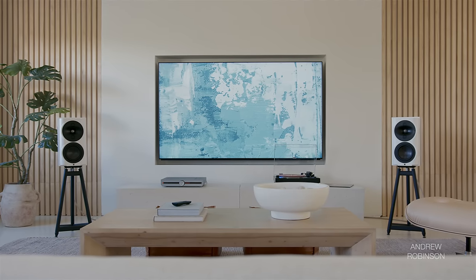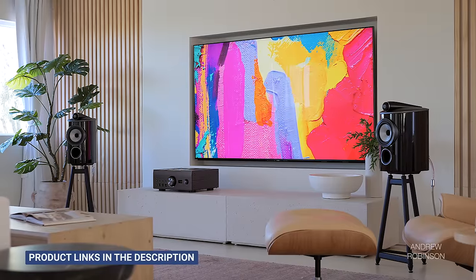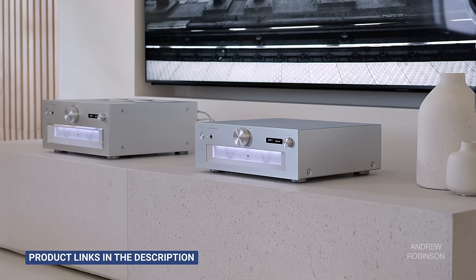Here's where the Atessa really separates itself from other amps like the Marantz 40N and even the Denon A110. The Atessa's entire soundstage presentation sits just back of the front of your speakers, but is vast in its ability to recreate both horizontal and vertical scale with better depth retrieval than the Marantz 40N. The Denon has similar depth, only it's not as noticeable given that the A110's soundstage appears to start at the speaker's front baffle, giving it a more forward-leaning presence. Where the Atessa absolutely shines is in its delineation and separation throughout its soundstage — proving to be as adept as the almost $10,000 Technics R1000 in this regard.